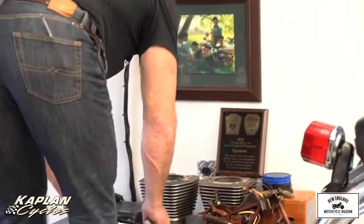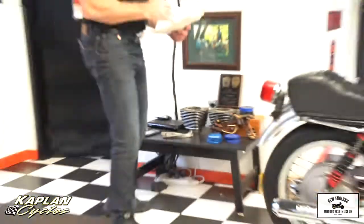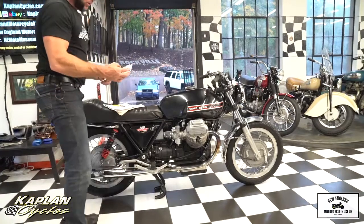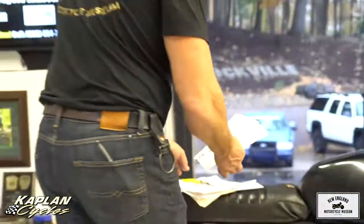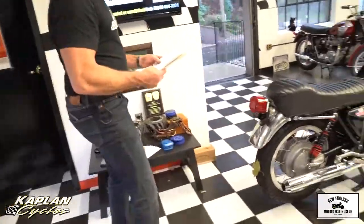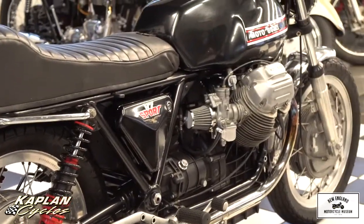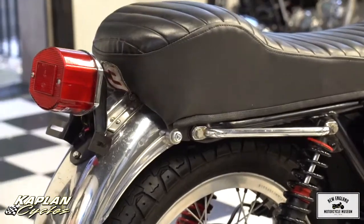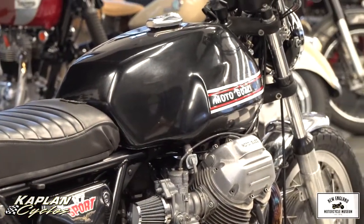These are the passenger foot peg mounts I was talking about — they come with it. I've got all the time tickets; we punch time tickets here on each bike we work on. There's just under 60 hours over the course of several weeks that we put into the bike. I've got two sets of keys. With the 60 hours of labor plus parts and shipping, the total invested was $6,075. The bike has been recently repainted — tank and side covers with new reproduction graphics.